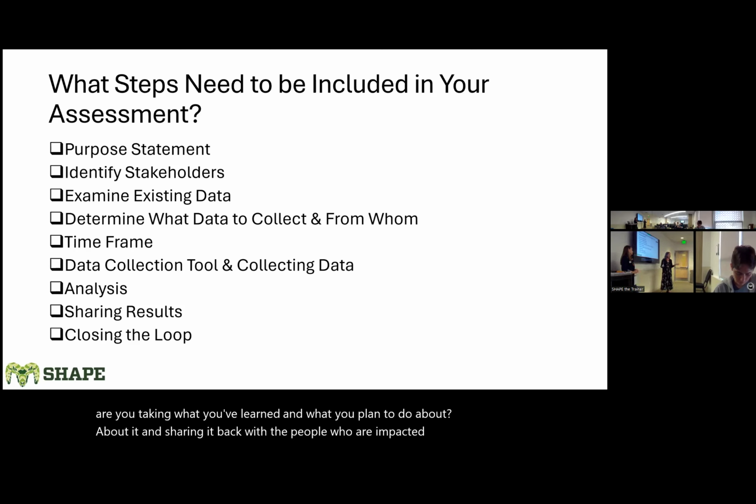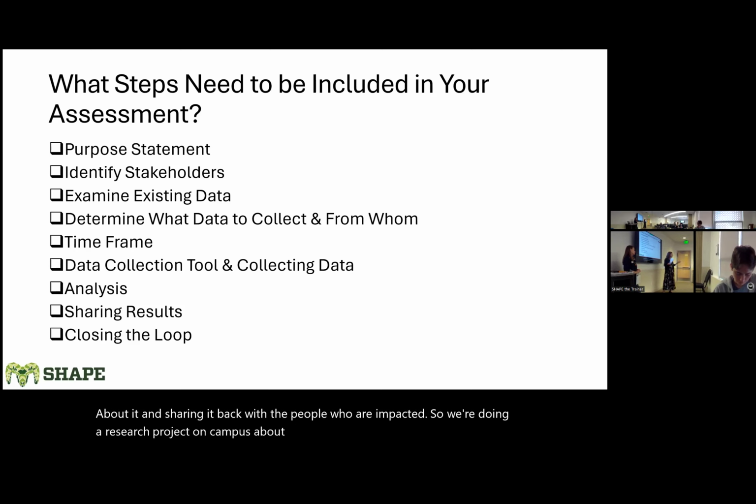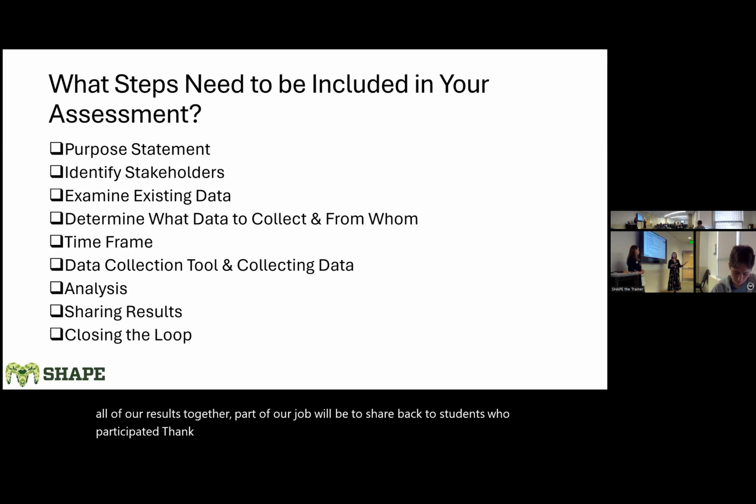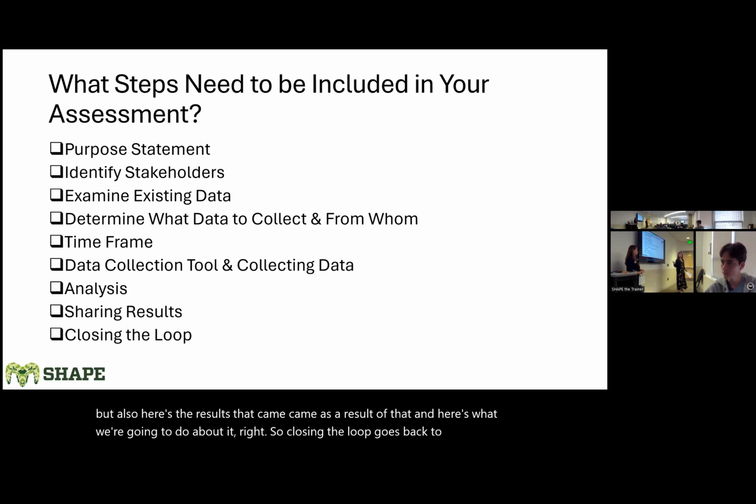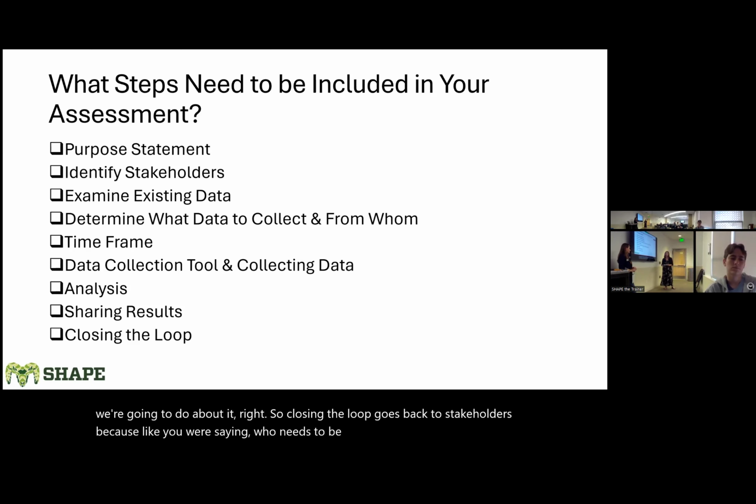So we're doing a research project on campus about the student experience. And when we get all of our results together, part of our job will be to share back to students who participated. Thank you so much for your time. You got a Ram Cash gift card. But also, here's the results that came as a result of that, and here's what we're going to do about it, right? So closing the loop goes back to stakeholders, because like you were saying, who needs to be there to plan the event or whatever?